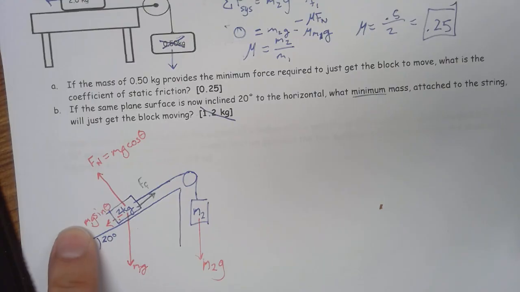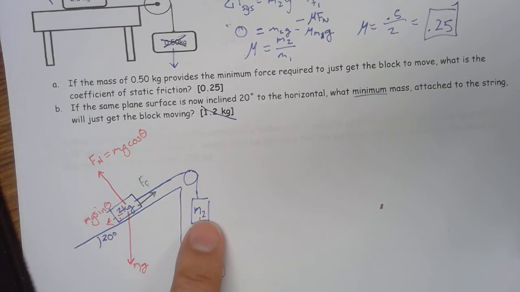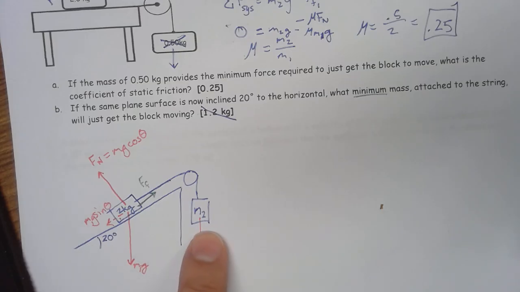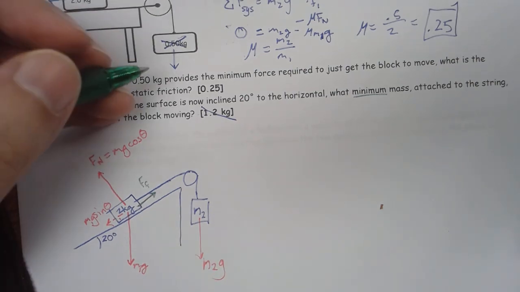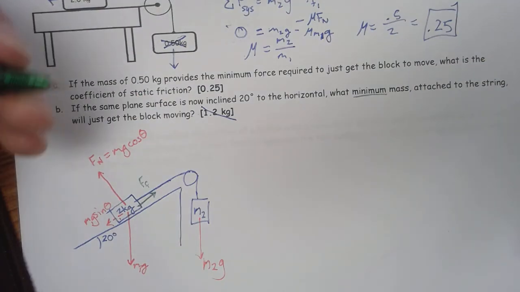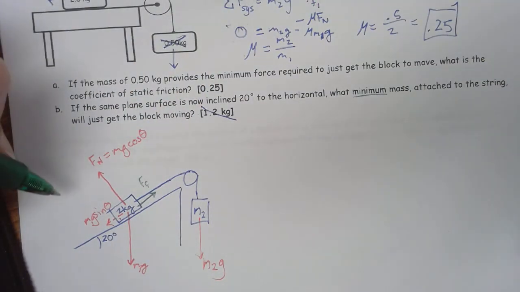This doesn't change. If I want a smaller mass right here, I want it to help. If I flipped friction to the other side, then this mass would be allowed to be bigger, way bigger, right? Because it would work against this. I would need more mass here to oppose it. And I think that's where the notes went wrong online. So if you look it up on Canvas, that's what's going wrong there.